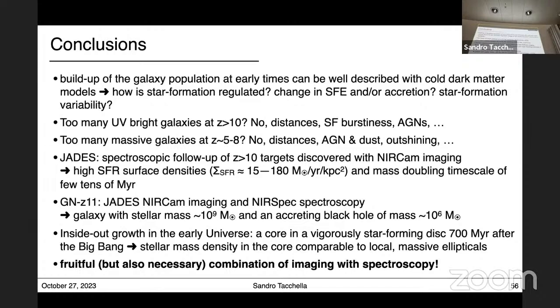And so indeed, we find that there seems to be a very dense, massive core, and it's not that you have less star formation per unit area, but you basically have a specific star formation rate that is lower in the center towards the outskirts. And when you look at the timescales for this, based on the star formation histories that we infer, which are very rough, I think this happens on a 10, 20, 30 million year timescale.